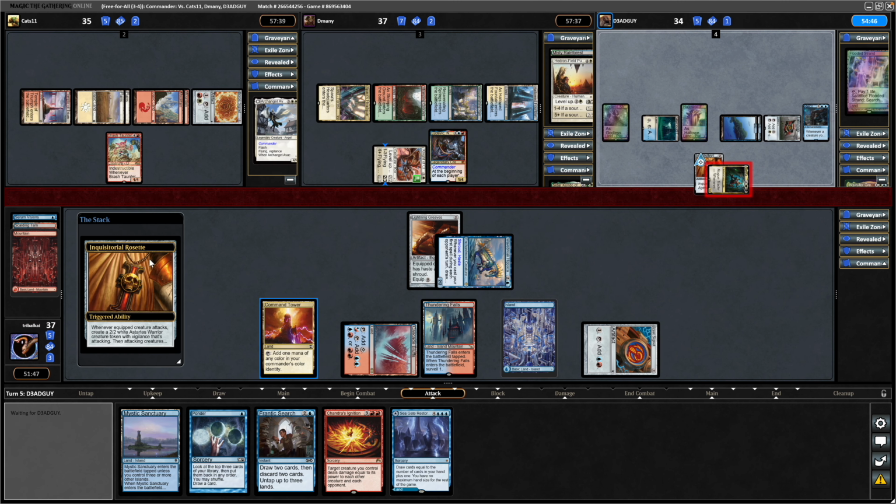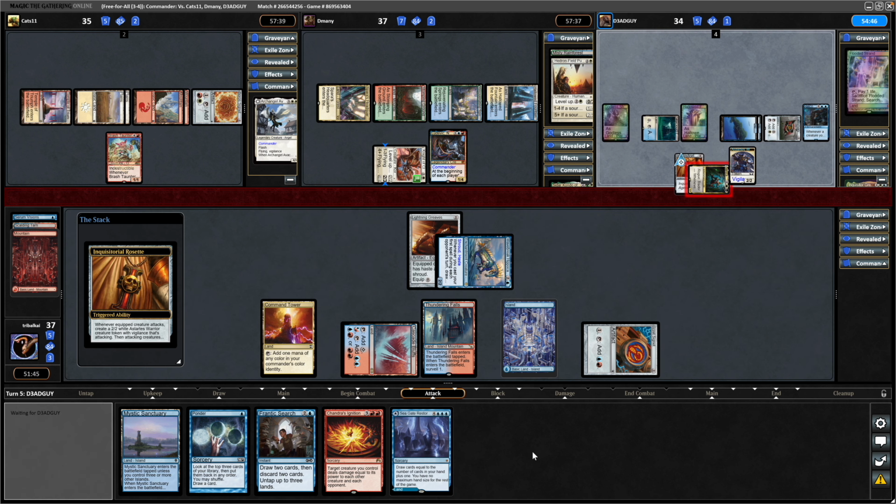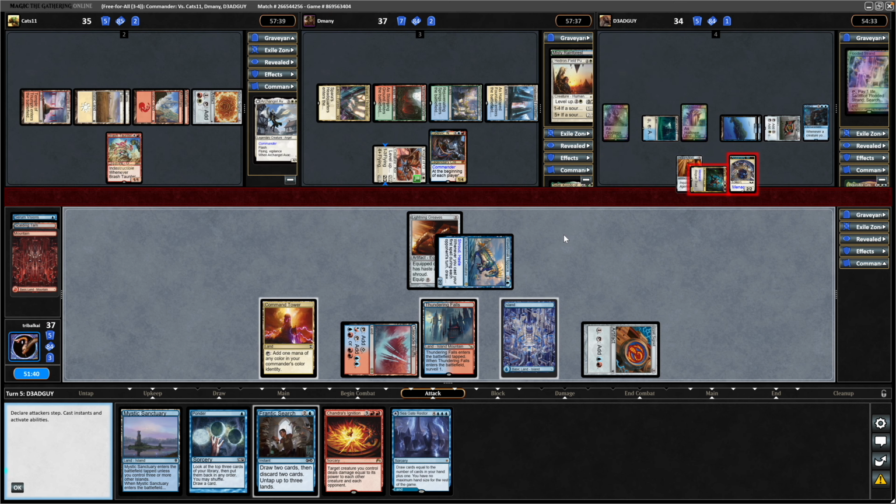And yep. So the Rosette will trigger, making a token, enter with vigilance and attacking, and that goes in at Ludevic, who can just block it really easily. That might as well have come in at us, I suppose.